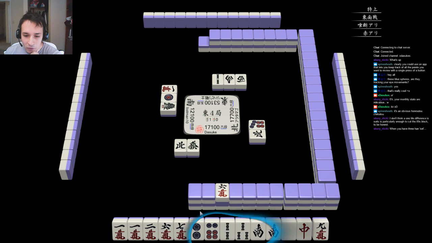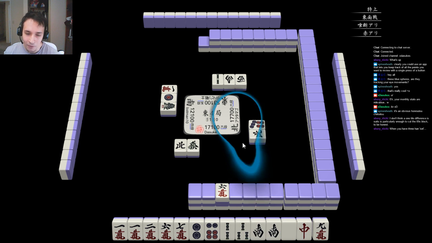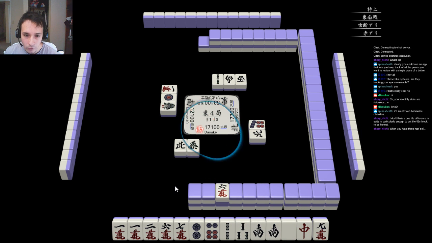And then if we do keep the 9, are we happier with keeping the 9 and drawing an 8, or are we happier with throwing out the 9 and drawing a Haku or a Chun? Considering that we have this pair right here, it's pretty easy to open up a hand, and then if anyone reaches, fall back on this. So Chun and Haku right here are really nice for actually completing the hand.